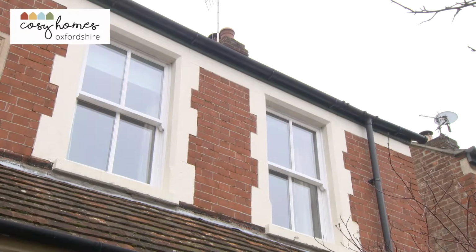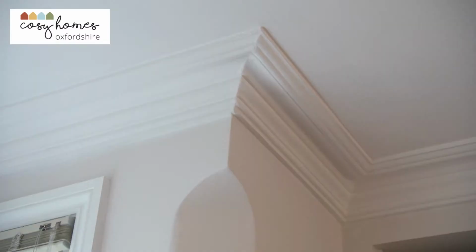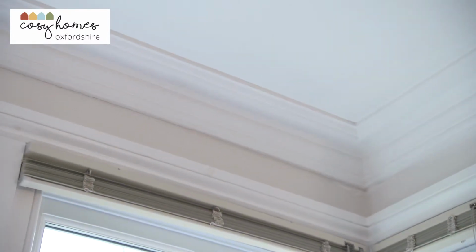And how have you found the thermal improvements from the work that you've done? Well, there's the touch and feel aspect of it, the external wall feels warm. It's February today, you just wouldn't think it was an external wall. Because you've managed to match all of the cornicing in, you can't even see that it's been changed, which is sometimes a bit of a giveaway. That's right, that wouldn't have looked good, would it? The cornice obviously was already there in the rest of the room.